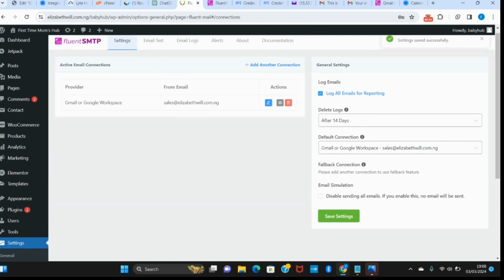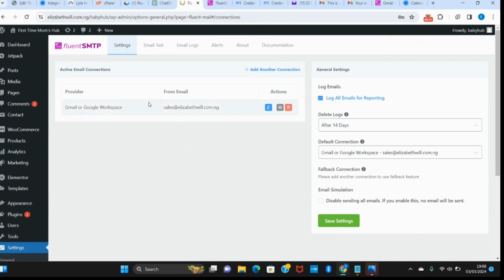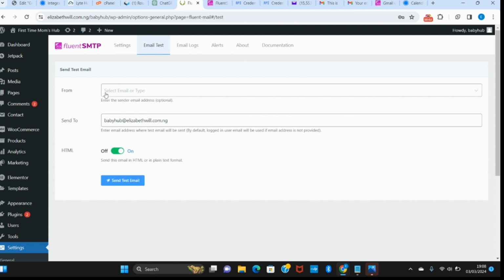Now that we've set that up, we can see that our SMTP for this email has been set up. Whenever we get emails, we can always come here to view our email logs. If you click on this email test, you can do a test from here to see if this setup is working correctly for you.